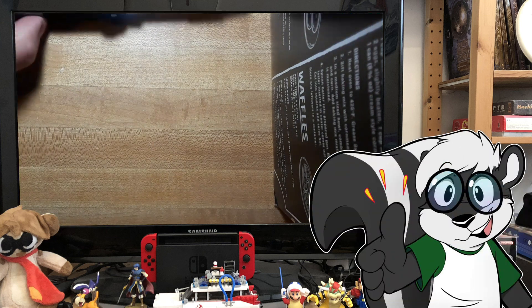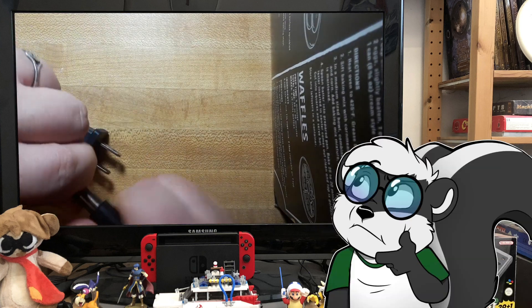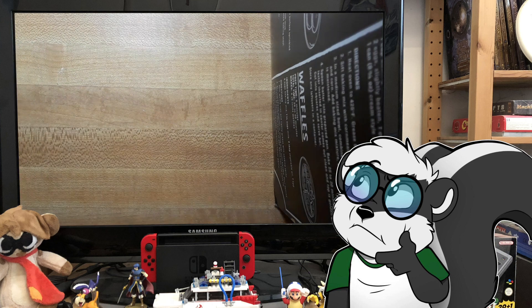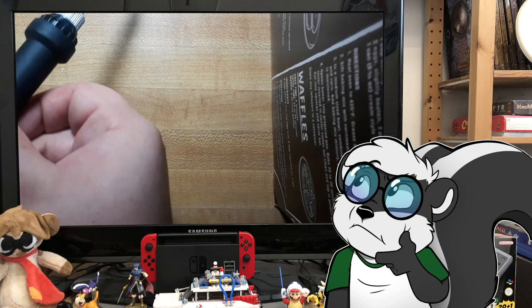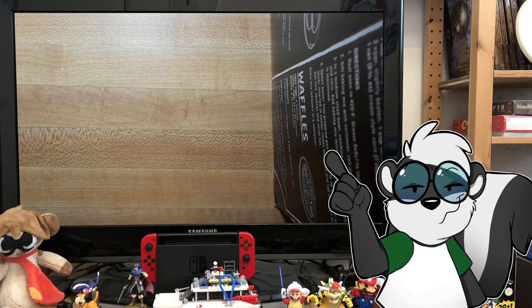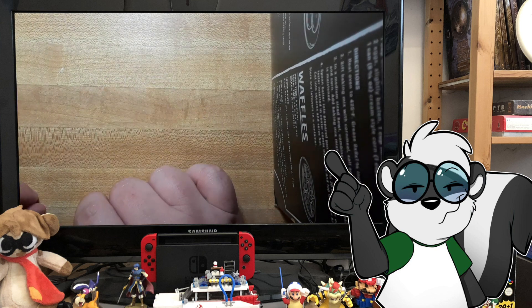So I'm going to go ahead and heat up our soldering iron - remove this tip and plug it in. This might take a few minutes to heat up. An important thing to know is that you will want to work on a surface that is not flammable, and you will not want to have anything around you that could potentially be damaged by the soldering iron.